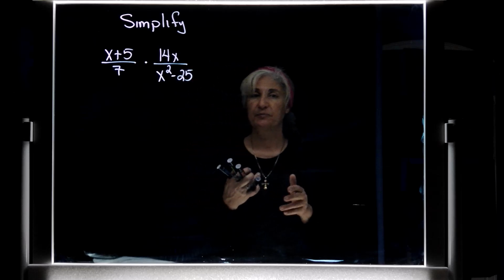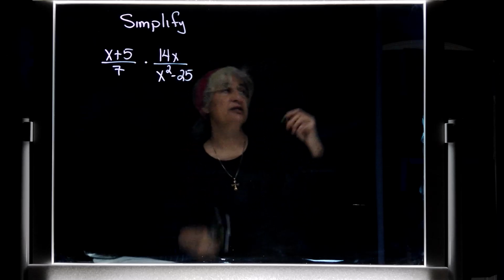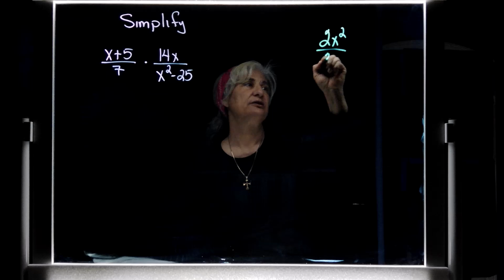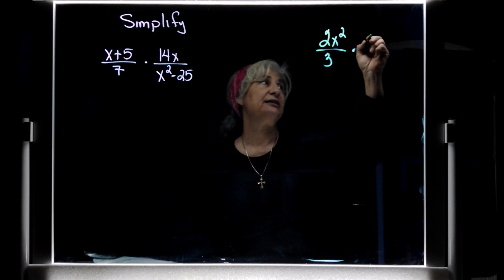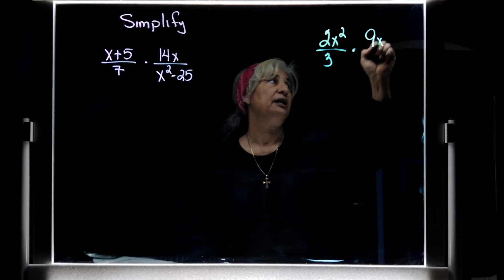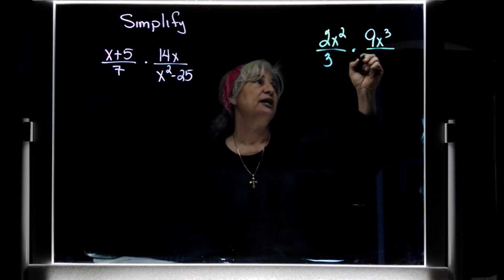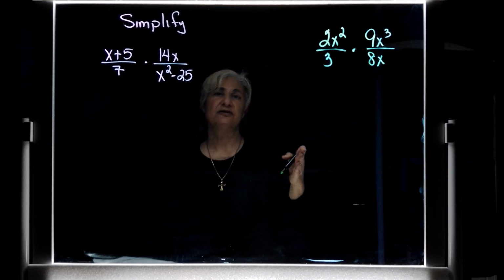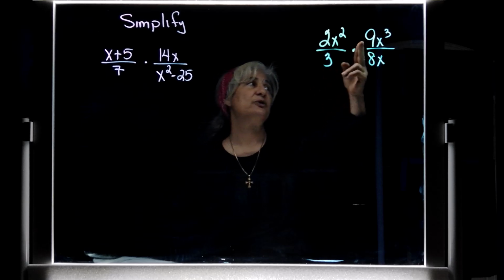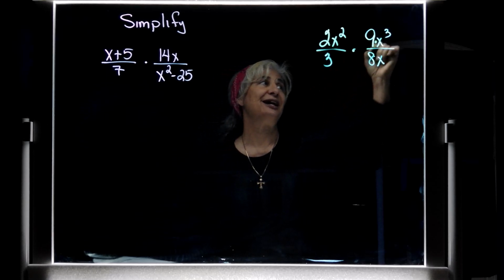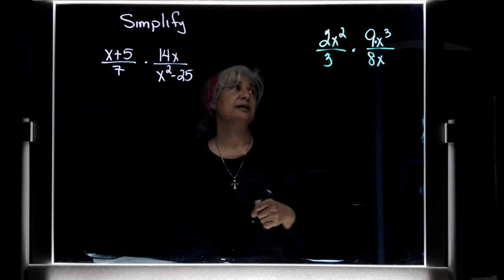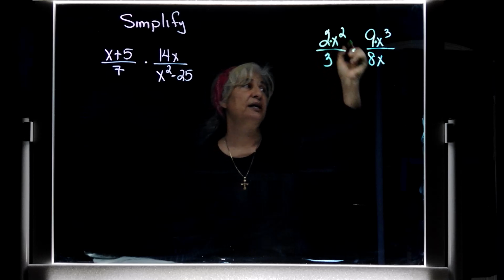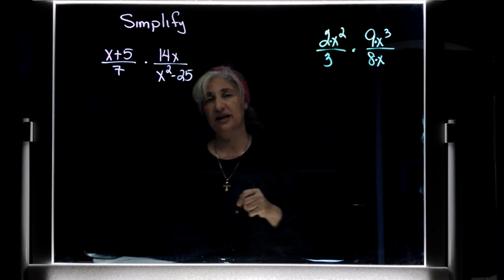But remember one thing, if you're multiplying fractions and you want to cancel, so for instance, let me just get an example down here. If you want to do any canceling whatsoever, then you need to make sure that you have multiplication in between to cancel. For instance, I can cancel the 3 and the 9 only because this is 9 times 3x squared. And I can cancel the 2 with the 8 only because there's a multiplication between 2 and x squared and between the 8 and the x.